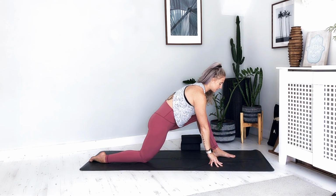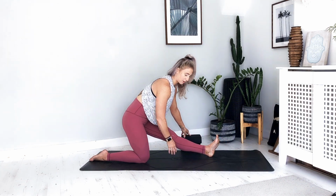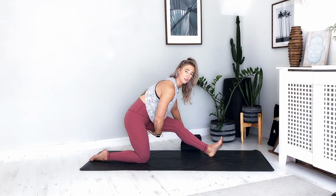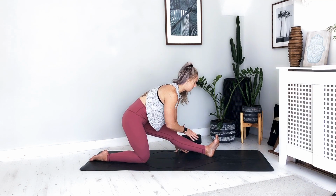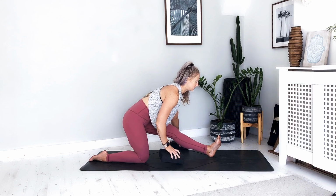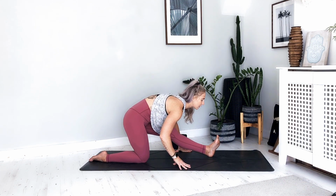Then exhale. Start to straighten that front leg, toes to ceiling. If it's too much to straighten this leg completely, keep the knee soft very slightly. As long as you can feel a stretch and a lengthening in the hamstring, then it's right for you. So remember to walk those hands back. Maybe take those props to elevate. And then gently start to take the chest down towards that thigh.